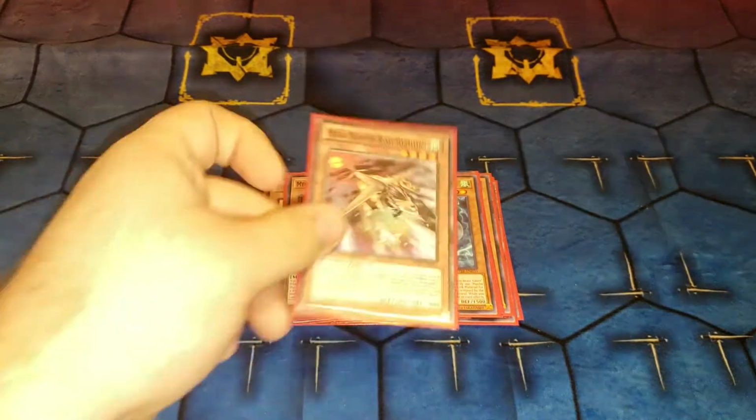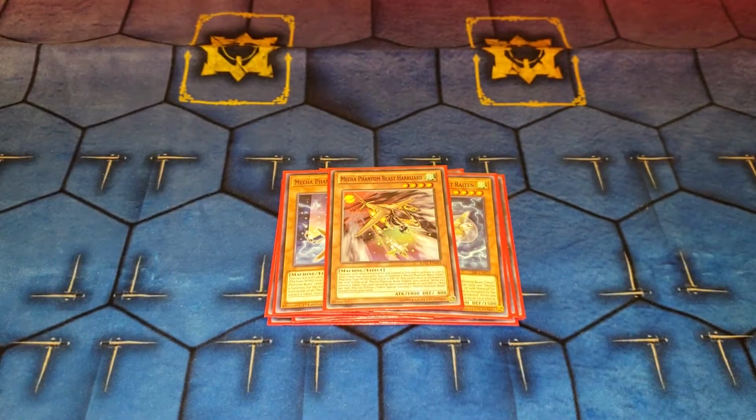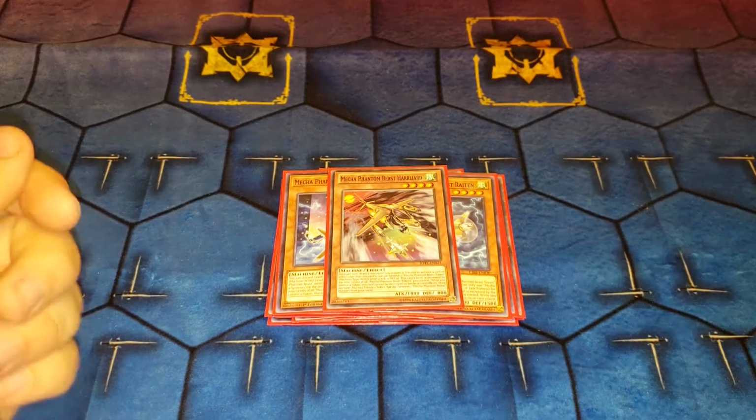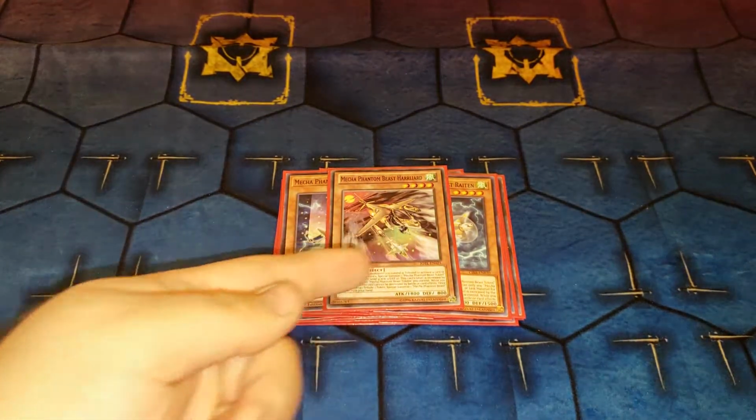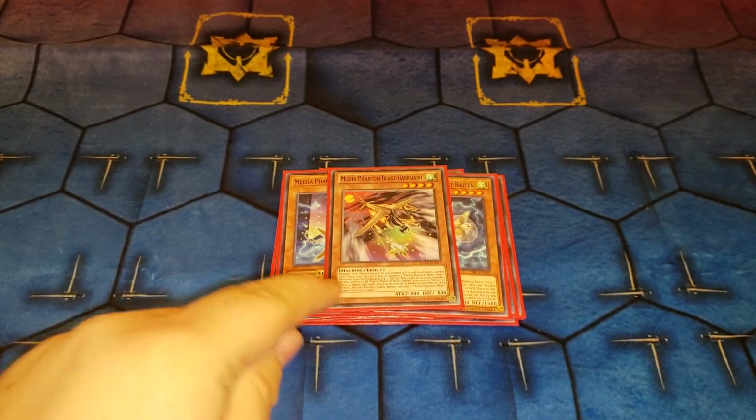And we have 1 Hair Laird. Hair Laird's good for the grind game. You can tribute and special a monster. And when a token's tributed, any token's tributed, you can special a token with him.